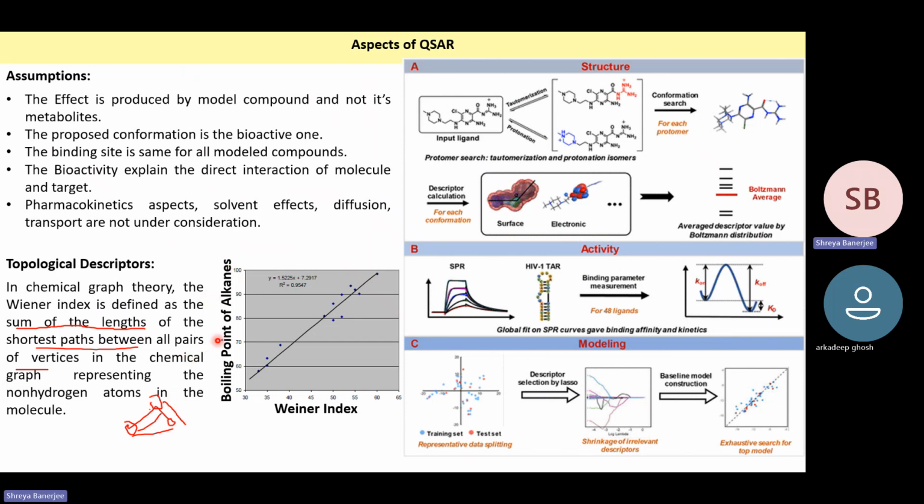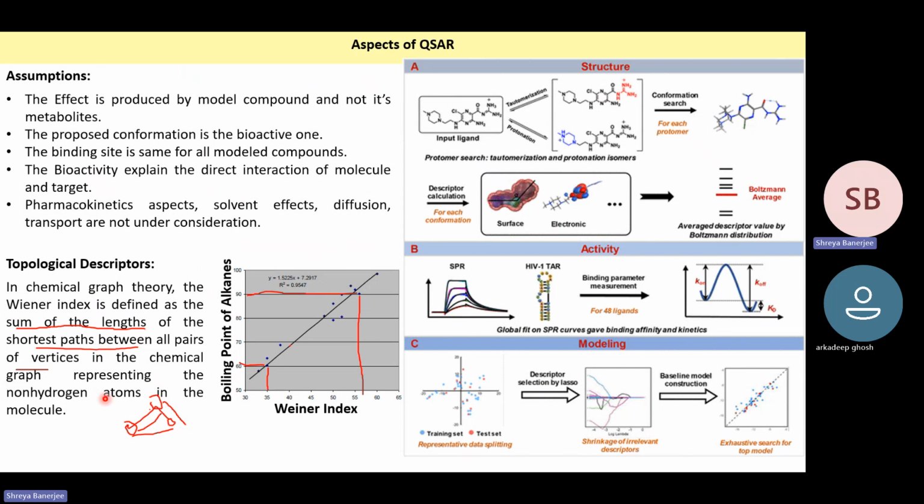Here you can see a plot of alkanes where the Wiener index is on the x-axis and boiling point is on the y-axis. You can see that as the length of the alkanes increases, the Wiener index will also increase, because when you have more atoms, the sum of the paths between the atoms is larger. So for larger alkanes, that is, with greater Wiener index, suppose I look at this alkane, which has a high Wiener index, it will also have a high boiling point, because larger alkanes have higher boiling points due to greater van der Waals interaction and so on. Whereas if we have an alkane with a small Wiener index, the boiling point is also low because the number of atoms is low.